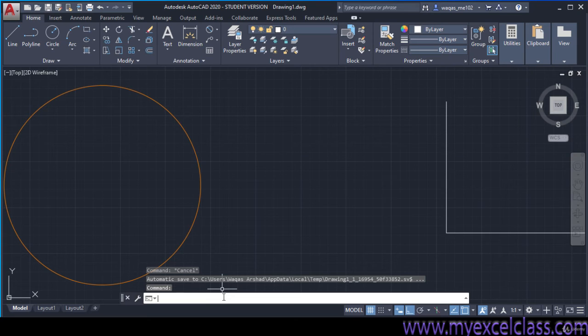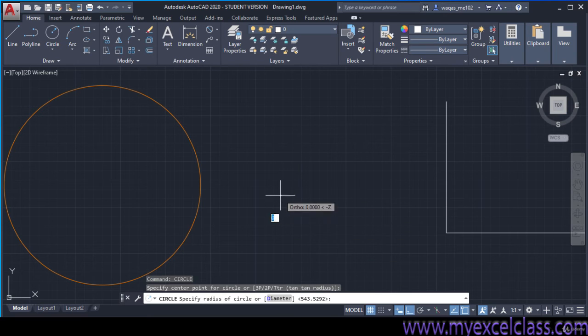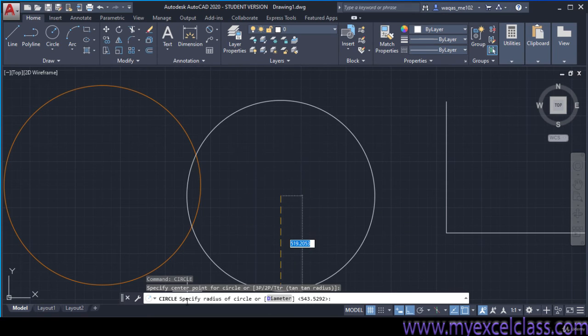So just like I want to draw a circle, you will write here CIR. Here are some commands starting with CIR, just like circle. When I click here, it will ask to specify the center point. Suppose here's my center point. Next, AutoCAD is asking for its diameter or the radius.